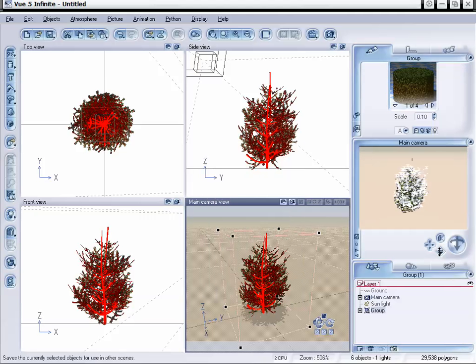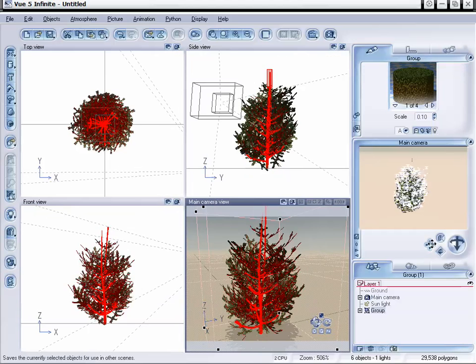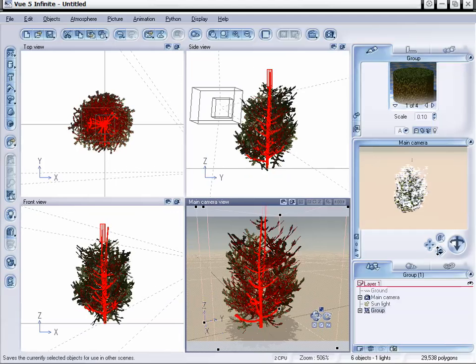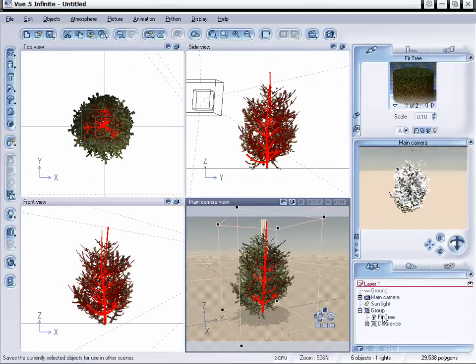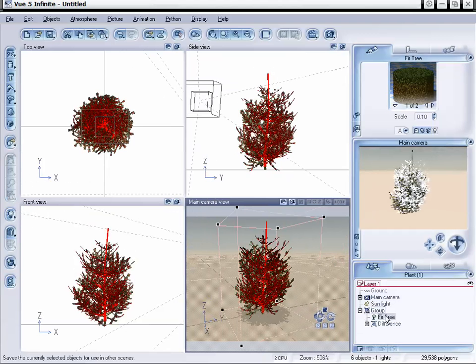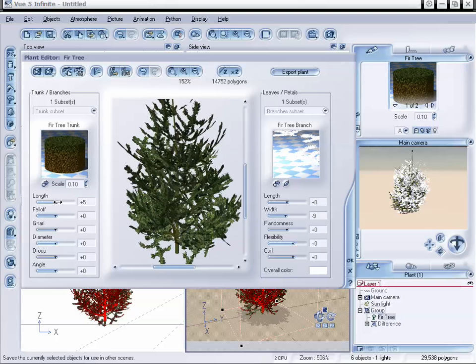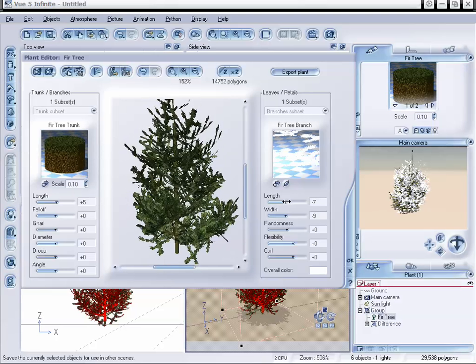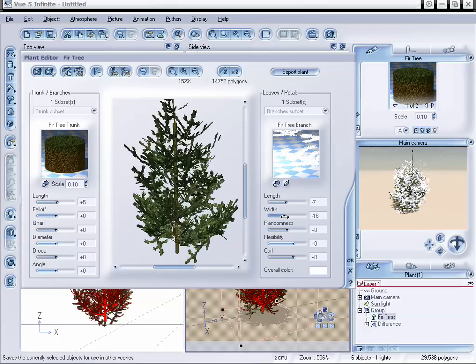So now what we can do is adjust and start making variations of trees. Doing pretty much the same method we did before, but we can also alter our existing trees to make them a little bit different. We'll select our fir tree here, and we're going to adjust the length so we make it a little bit taller, and also the length of the leaves, so it's a little bit narrower, and then the width as well.